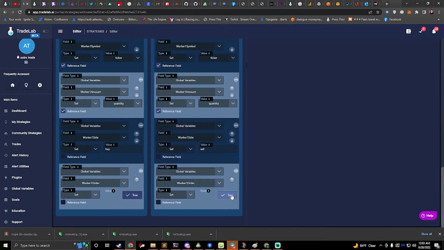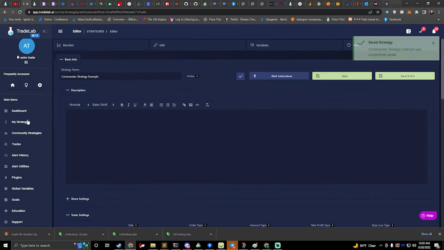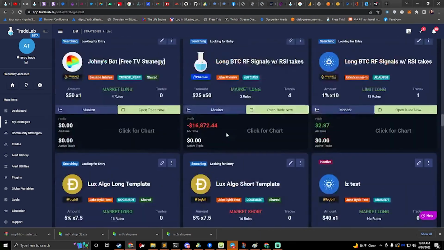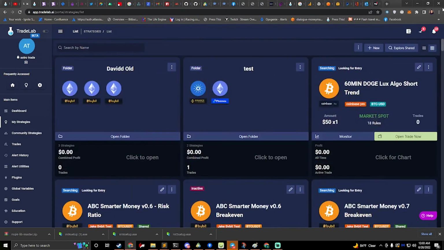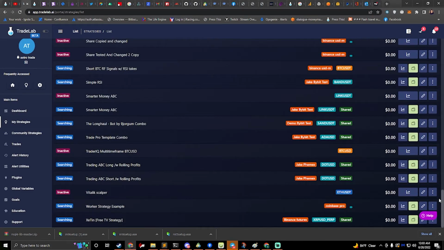And I'm going to set this to true. Okay, when that's true, we're going to hit save. We'll go to my strategies. We'll go to the worker. You know what? Let me turn on list view. We'll go to the worker strategy example.